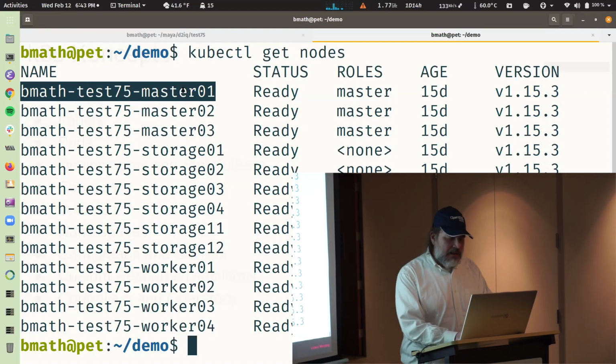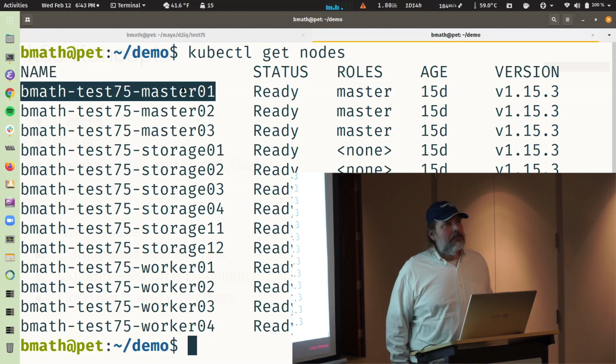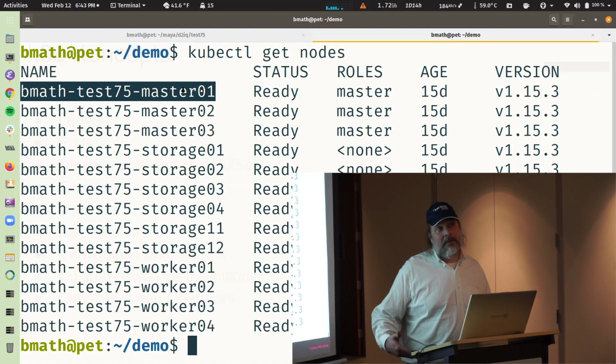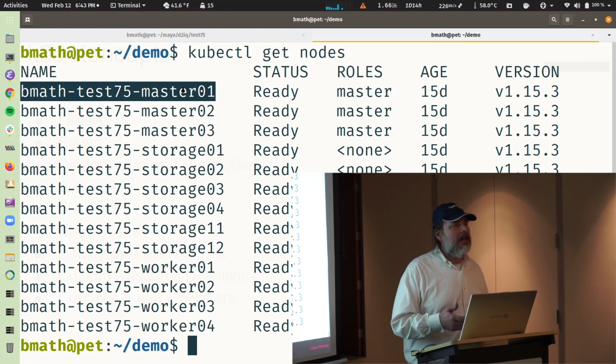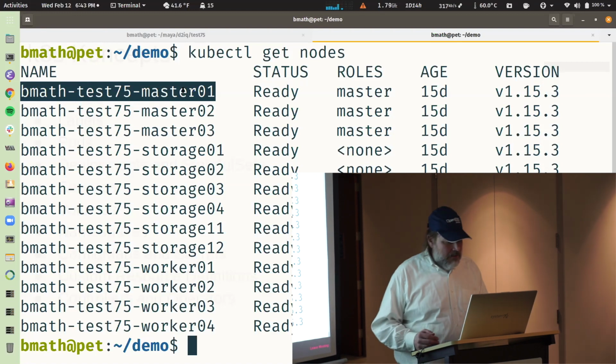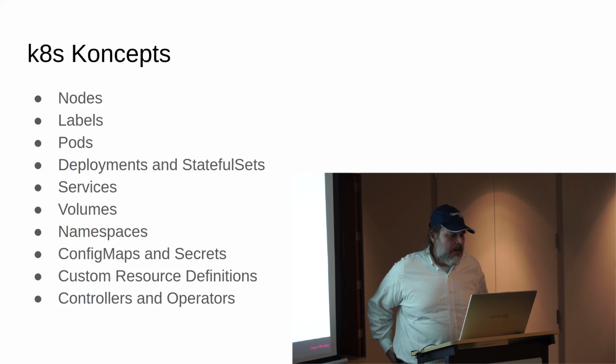But you use them to select things instead of specific host names, for example. You just label that host with an app identifier, and then you can place an app based on a label instead of based on the host name. And that way, if the host name changes, you can move the label, the app moves with the label, it's all good. So that's a core concept for Kubernetes.